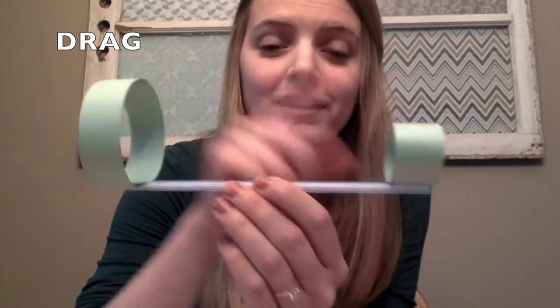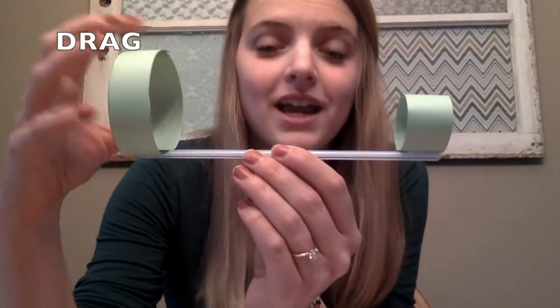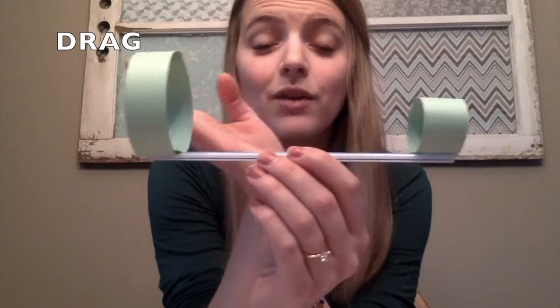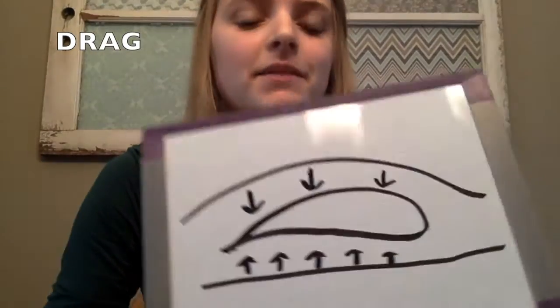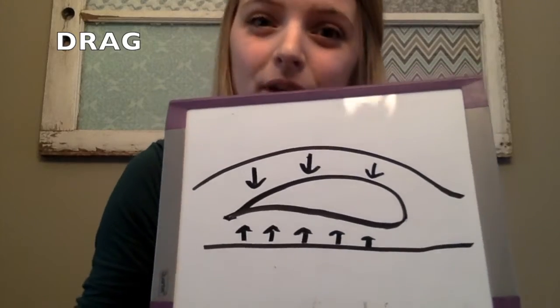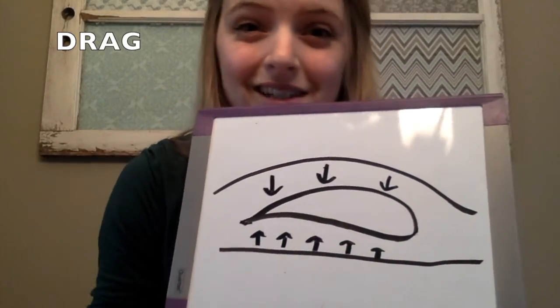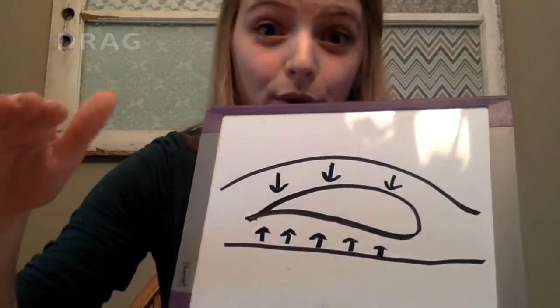Now, the opposite of thrust, something else is happening that's kind of the enemy of thrust, and that's called drag. Now, on our hoop glider, this hoop right here is bigger than this one. And because it's bigger, it creates a force that's actually dragging and working the opposite way of when we thrust it. Now, birds have less drag, though, than our hoop glider will because they're aerodynamic. And aerodynamic is a big word, but if you don't know what it is, it basically means that they have a shape, and the shape of their body helps them to not have a lot of resistance to the air that they're moving through.